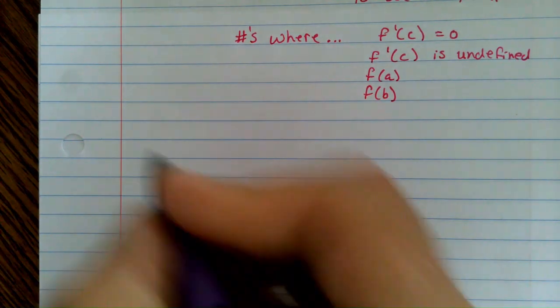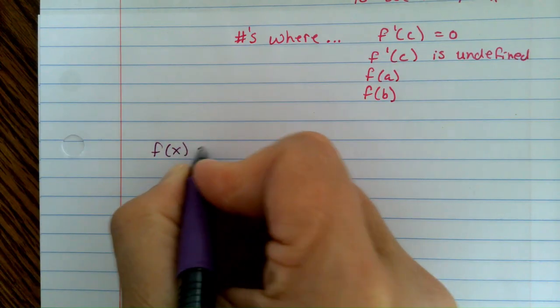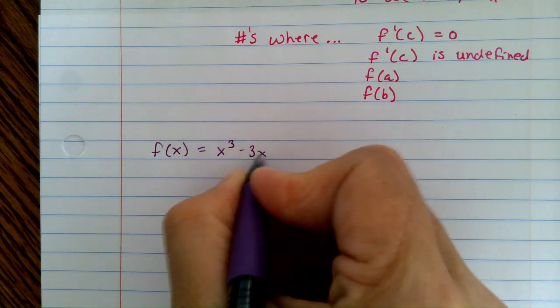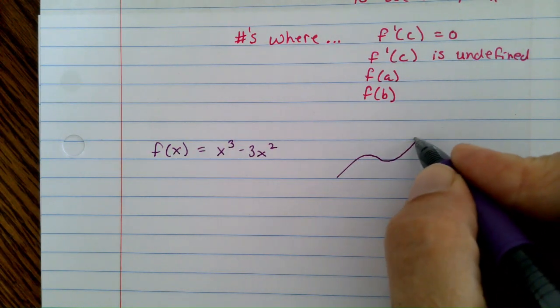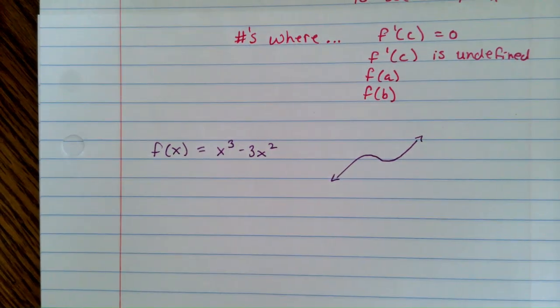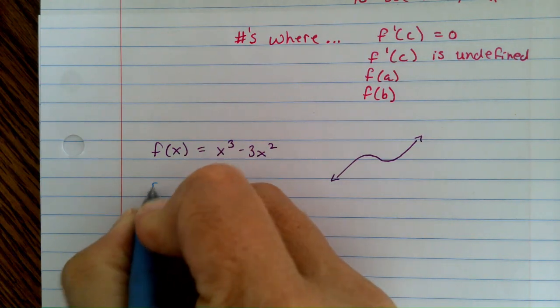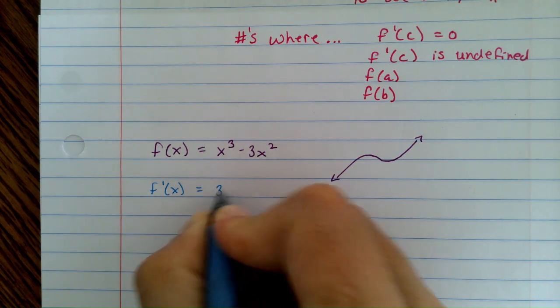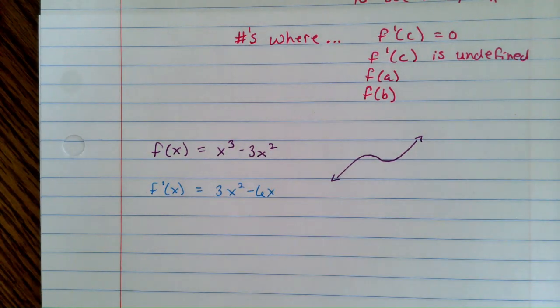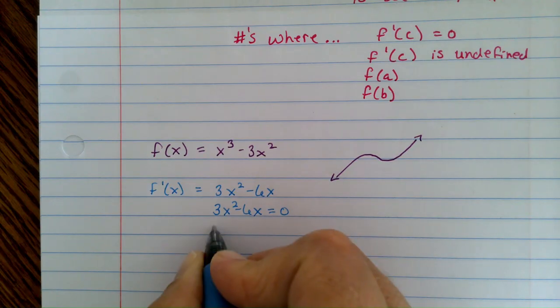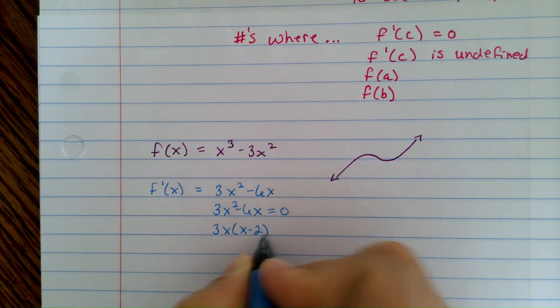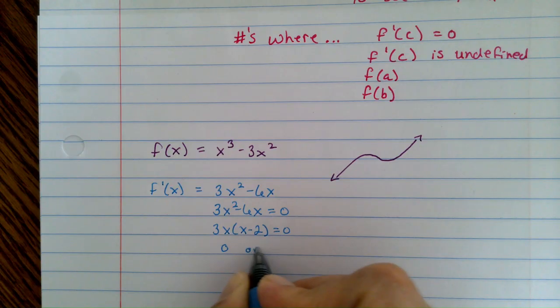All right, so let's try this out. f of x equals x to the third minus 3x squared. Okay, we know cubic functions usually do this. We're not always guaranteed that extra curvature in there, but that's normally what happens. So we would assume there would be one maximum and one minimum just from what we know about cubic functions. So let's go ahead and derive this. We've got our derivative here. Critical numbers happen when our derivative equals 0. So we'll factor this one. So it looks like 0 or 2.